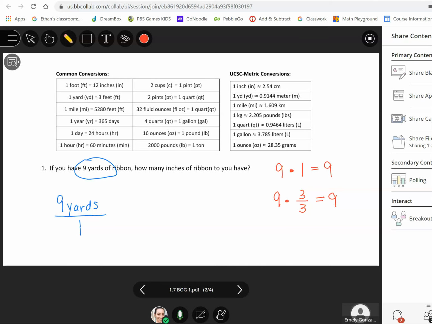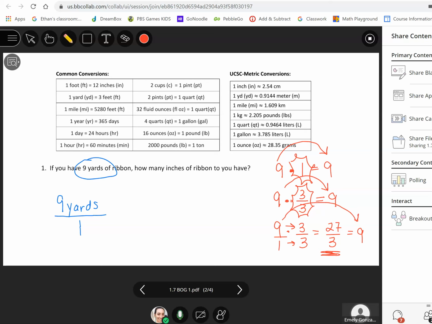We're just going to change the way it looks, because I could also do this. I can make the 9 over a 1. This is using some algebra here, some rules about fractions. If I multiplied straight across, that would give me 27 over 3. But isn't that just 9? 27 divided by 3? So we're using this idea that multiplying by 1 doesn't change the number. So I can multiply it by special forms of 1 and it won't change the amount. It might change how it looks, but it's not going to change the amount.